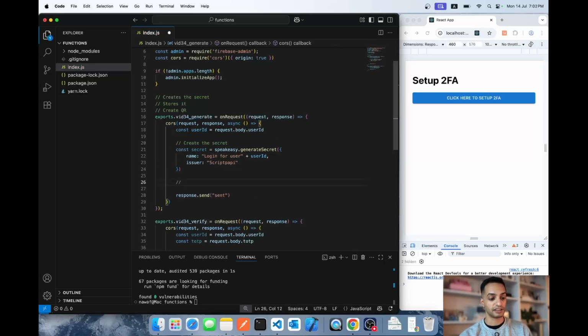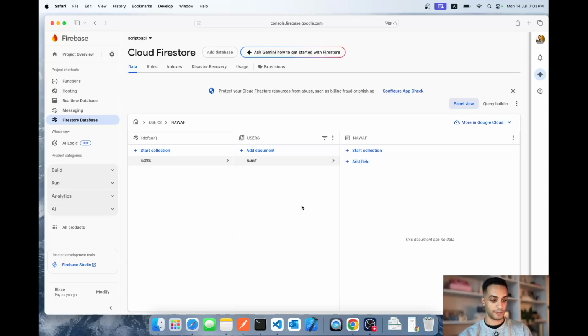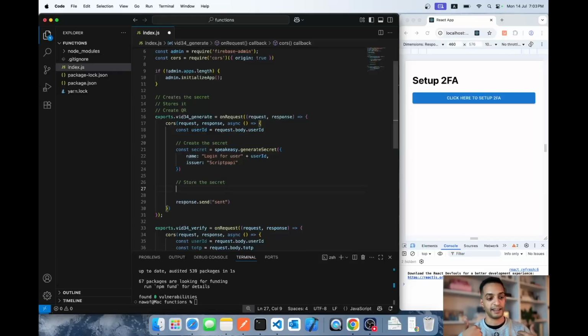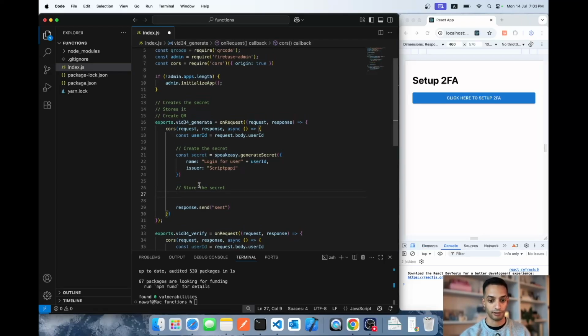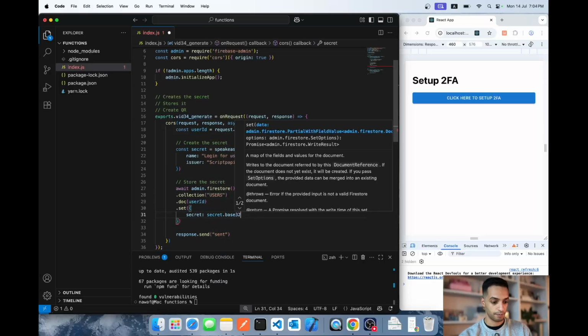Next, you want to store that secret in your database. This is my database. This is the user document. I'm going to just store the secret in base32 format. And in my case, I'll use Firebase to store the secret and other user information, but you could use anything else. You could use your own other database, AWS, Azure, or you could use a secret manager, like for example, AWS Secret Manager or Google Cloud Secret Manager, whatever. And the secret would be secret base 32.